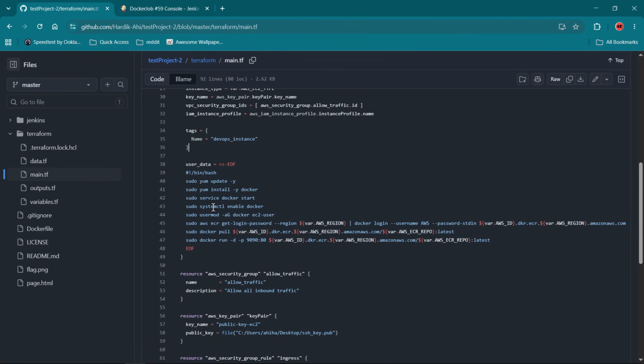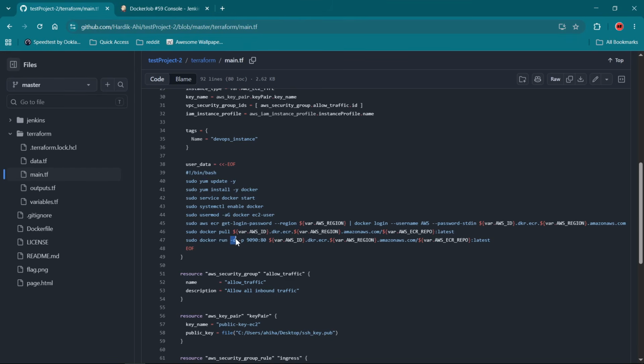So when the instance got created, it ran this script. So it uses the yum package manager. It installed Docker, and we run the same ECR command to get the login credentials. Then we pulled the image from ECR and then we ran it like this.